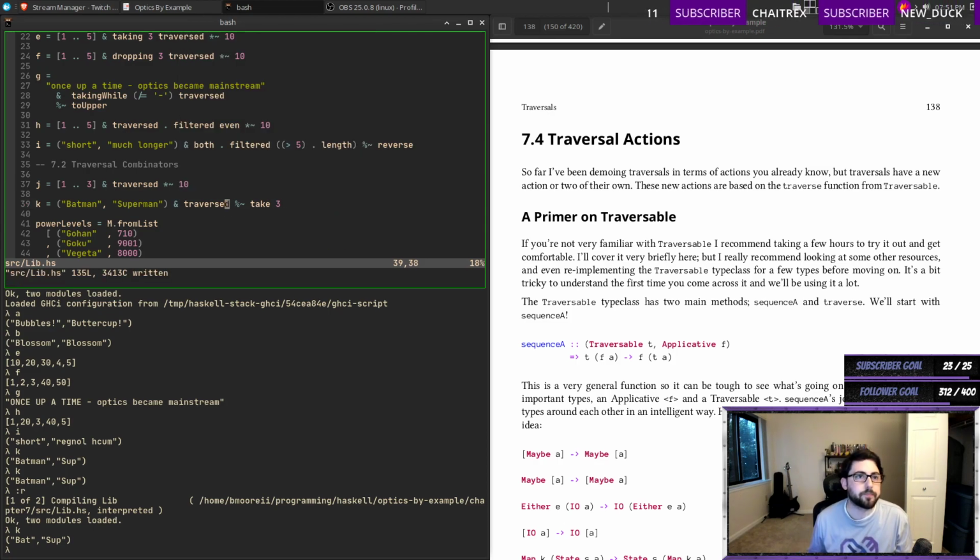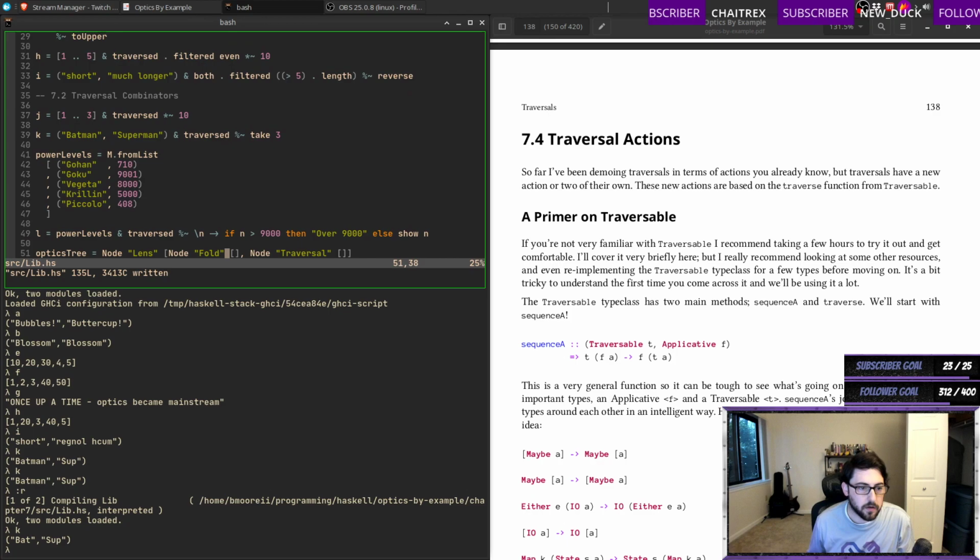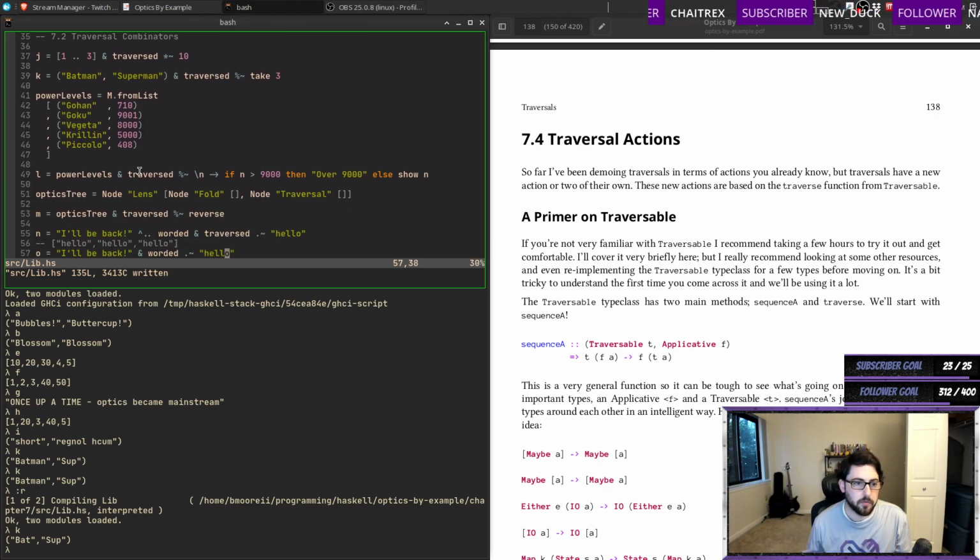All right. Okay, so we now have a map with the keys of some of our favorite Dragon Ball Z characters, and we're going to work with them. So we traverse them, and I think by default we're talking about scores, which is true because we can see like 9.